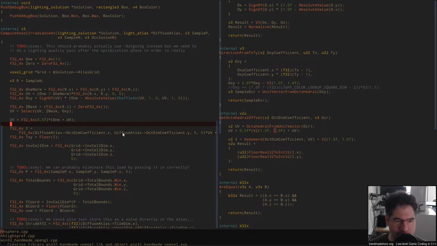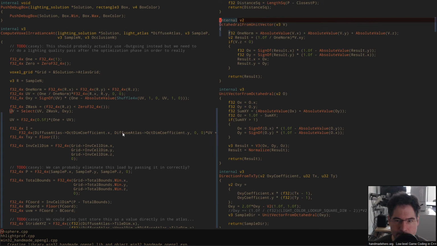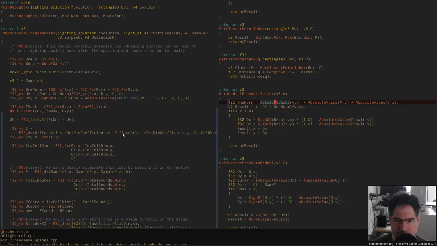So this part just doesn't look that complicated, and maybe I'm overlooking something, right? Like maybe I'm forehead slapping there a little bit. But it looks more like this part would be the problem. Of course, that doesn't really make any sense because it seems like that part was already working fine. So I don't know. But this little part here could have been wrong or something. So let's just take a look carefully through it and just see what we can do. So yeah, taking a look at the octahedral from unit vector part of things. If we come through this routine here, you can see the absolute value here is just the sum of these values. And we just didn't do anything.